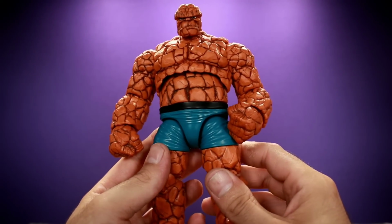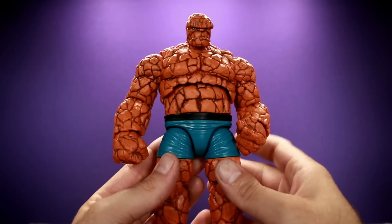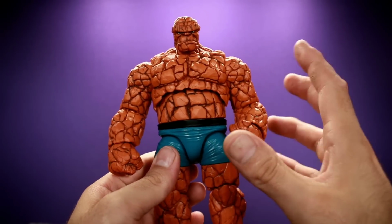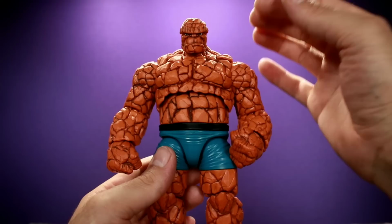So as usual, let's start off with the articulation. I'm a big fan of the articulation setup on him, especially for being such a big figure. I think everything works really good. There's a few things they did that were a little confusing, but for the most part all the articulation is really awesome. So let's get into it here.